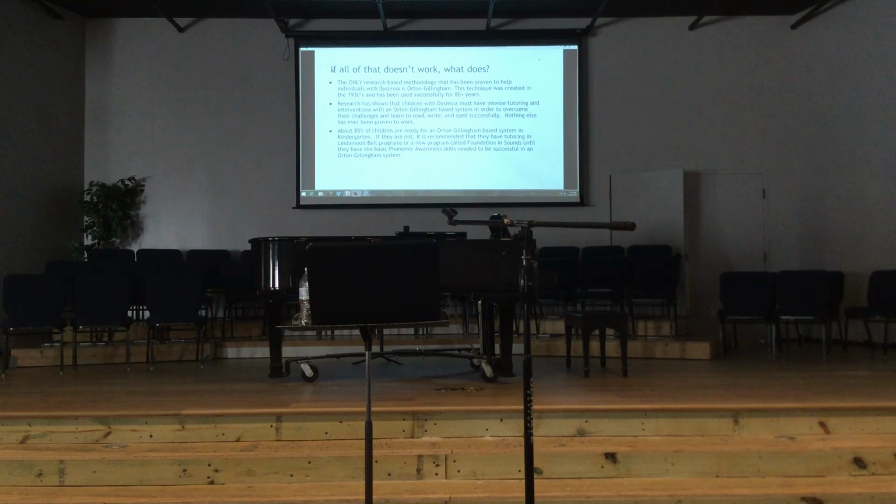Research has shown that children with dyslexia must have intense tutoring and interventions with an Orton-Gillingham-based system in order to overcome their challenges and learn to read, write, and spell successfully. Nothing else has ever been proven to work. About 85% of children are ready for an Orton-Gillingham-based system in kindergarten. If they are not, it's recommended that they have tutoring in limited Bell programs or a new program called Foundations in Sounds until they have the basic phonemic awareness skills needed to be successful in an Orton-Gillingham system.